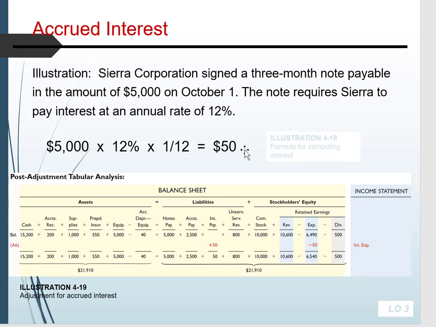So how are we going to write this off this month? We have interest payable. We owe this interest. Now we're not going to pay it yet. We're saying we owe it. Over here, we show that it is an expense for this month. Again, they're on the same side of the equal sign. So we create this liability and we have this retained earnings over here shown as an expense.